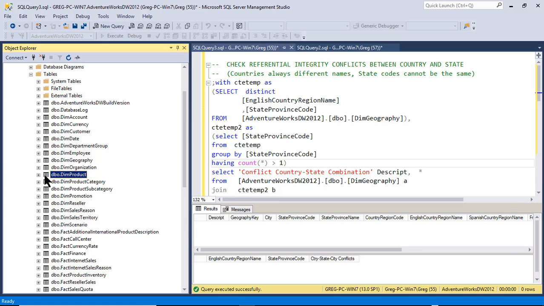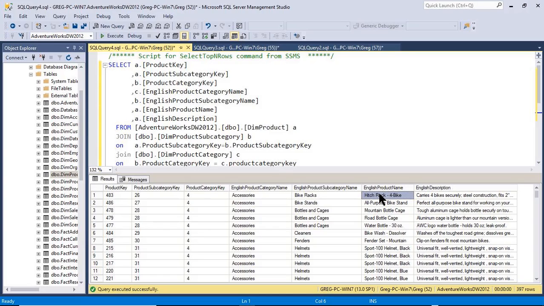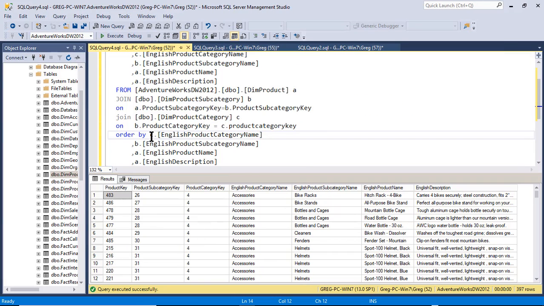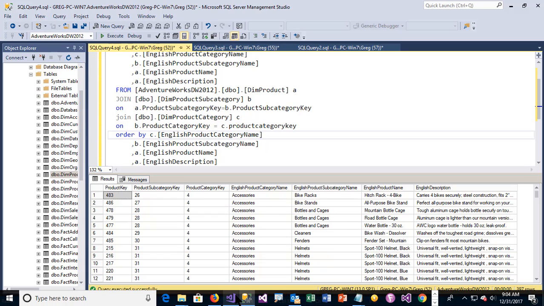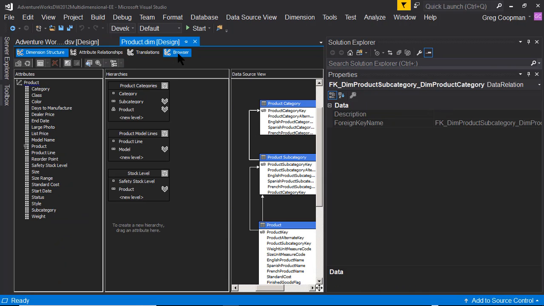So if I go into product, let's just go into product for a minute. As you can see, I didn't just go from dim product. I joined it to the subcategory, and I joined it to the product category and took their descriptions, and that's what you see in the grid below. So we got the English category name, English subcategory name, English product name. And this is going to align right with this particular product categories when we go in there.